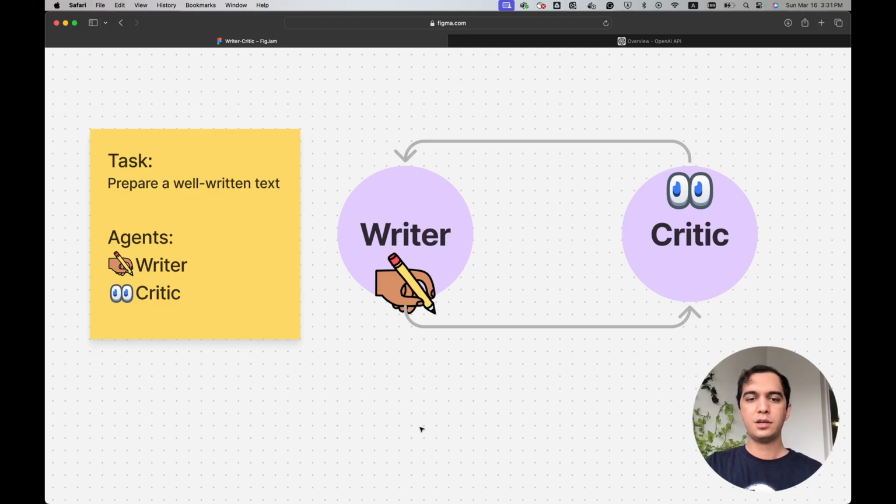Here's where the concept of multi-agent can help us. Let's see. Well, in a multi-agent scenario, we can have at least two agents. One of them is a writer and the other is a critic. So the writer prepares a piece of text and passes it to the critic, and the critic investigates the text and provides feedback for its grammar, its content, and its tone, and so on and so forth. And then provides the feedback to the writer. The writer revises the text, regenerates it, and then this conversation goes on and on until we have a high quality piece of text and the task is accomplished. So let's see how we implement it in AutoGen.